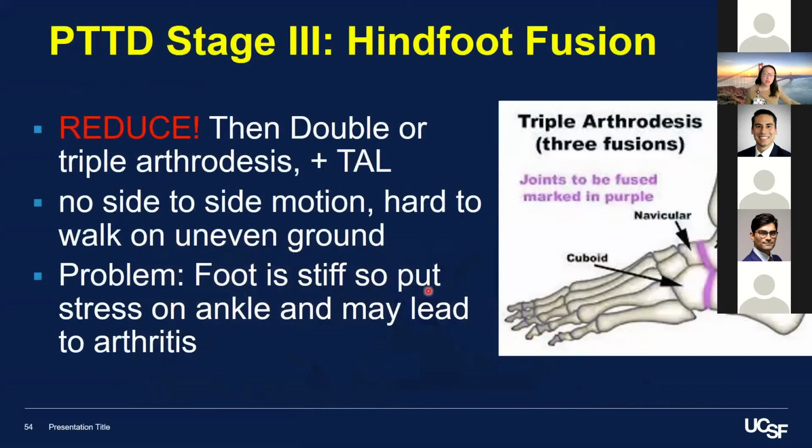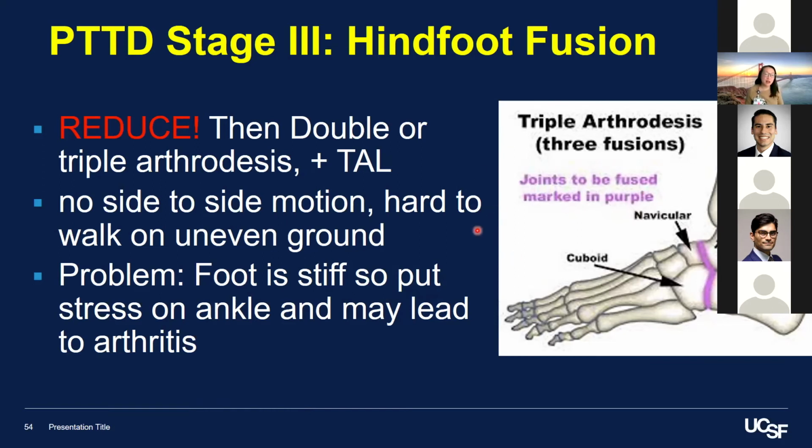That was stage 2. So now we're moving on to stage 3. This is a patient who has let it go, and now they actually have arthritis, right? You cannot reduce their foot. So their foot is in valgus, and when you examine them, they're stuck in valgus. You can't get their hindfoot underneath their leg. And in these cases, the surgical option is an arthrodesis.